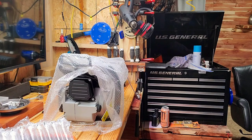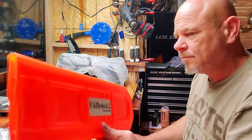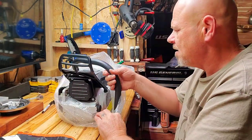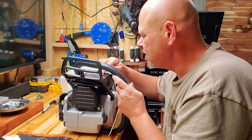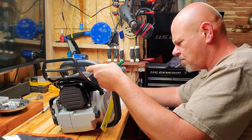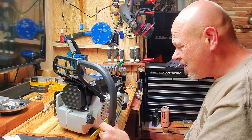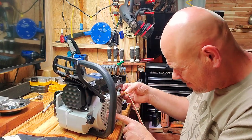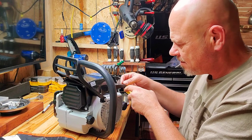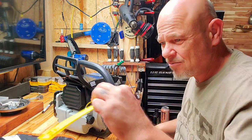Here we go — a little Farm-Max sticker. So, the main event here, guys. The main event. Oh yeah, that's sharp — it is sharp. It kind of looks like my Grim Reaper, right guys? Wow. There's a film you can pull off of these Farm-Max placards. This will be one of the very first saws I have no intentions of doing any cosmetics to. This one comes pre-cosmetic — it comes already looking pretty cool.